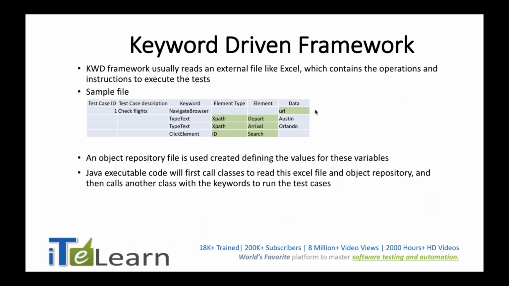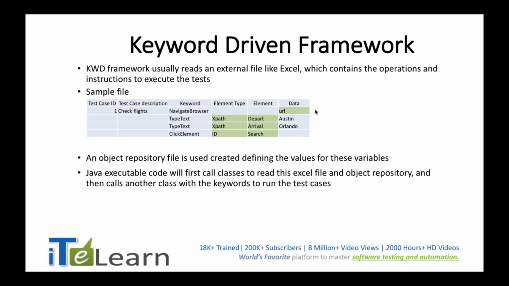So the next thing is a keyword-driven framework. What are keywords? Selenium has a lot of keywords that it can use, like if you want to open a browser, navigate to a link, click on a link, click on a button or a radio button, or so many of them. There are certain actions that are linked to each and every one of these keywords. Anyone who is familiar with Selenium will understand these keywords.